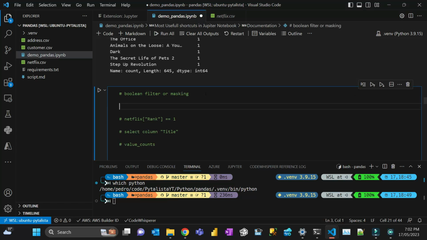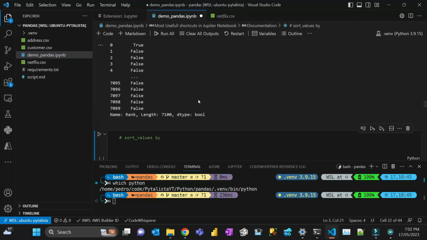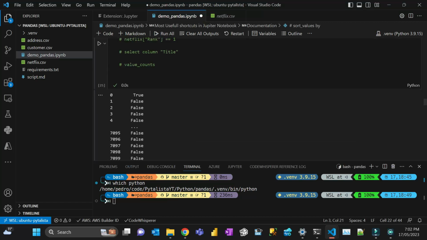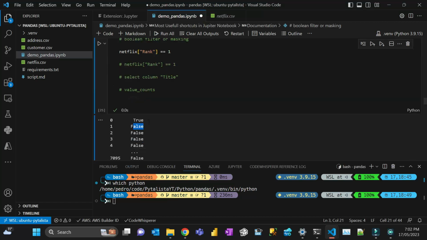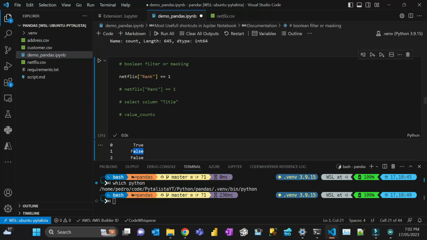So you can filter the data frame by doing a Boolean filter. What I mean by that, if I go on Netflix and say rank, which is the rank that movie was at that day, let's say I wanted to filter all the movies that were number one. It gets a true or false, because in that row, in that column, I'm just testing if that predicate is true or false.